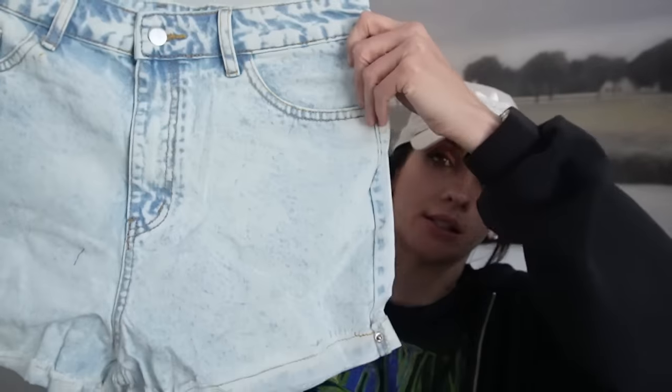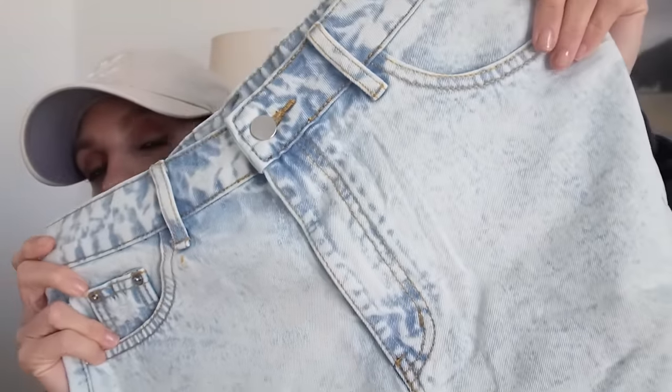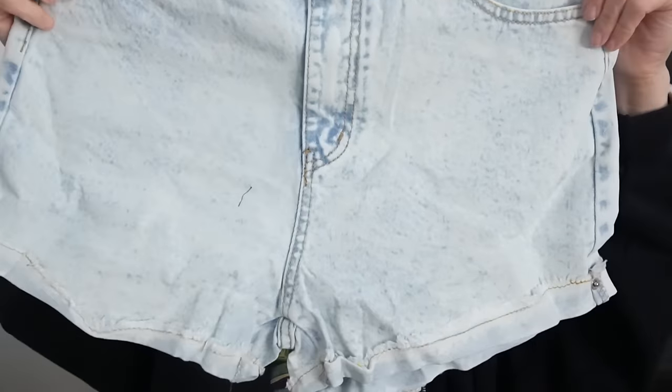All right, now let's get into some of the clothing items. This is my first time opening any of this and seeing any of it, so it's kind of like first impressions. I saw these acid washed denim shorts. They definitely remind me of the 80s. Yeah, they look really good. I'm not going to do a try on, but just feeling it, I really like the material. So that's nice.